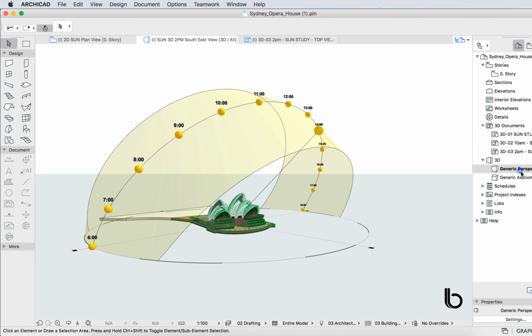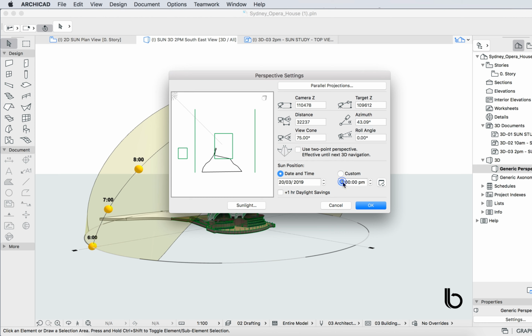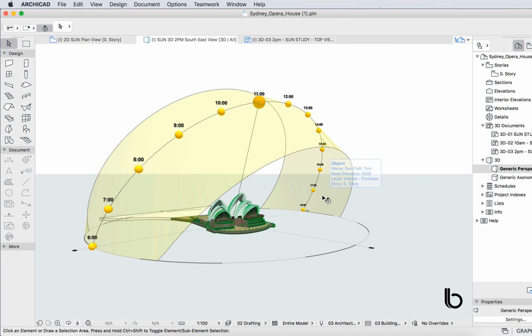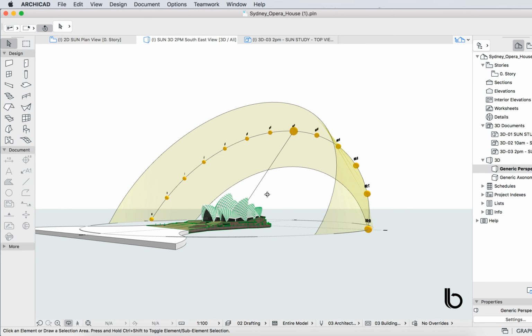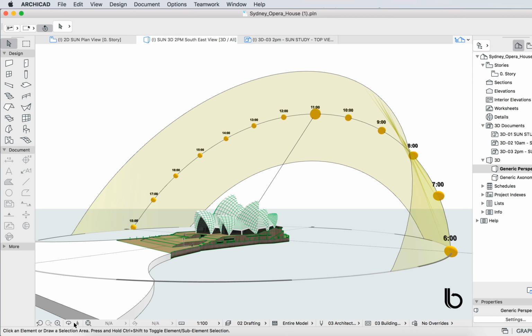So if we change the sun position to 11 o'clock, which obviously influences your shadows, and we rebuild the interface, or we run the parameter script, it will relocate the sun position. So as you set up different views, you can rebuild the script again, and it will shift the times to face the view or the camera.